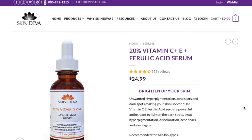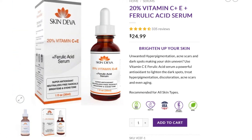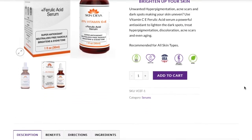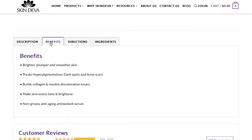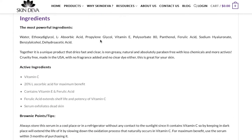I really love vitamin C and how it makes your skin glowy, radiant, and brightening. It's a super antioxidant - it neutralizes free radicals, brightens and evens tone. Before you use this, wash your face and apply a few drops to the skin day and night depending on your skin sensitivity. I actually just apply this at night because I have oily skin and don't want to apply too many products in the morning before makeup.